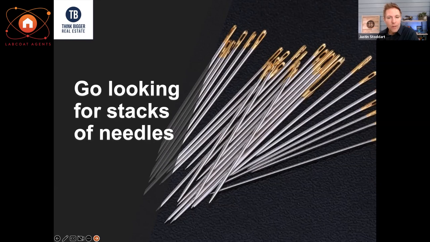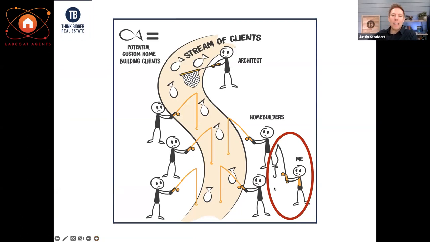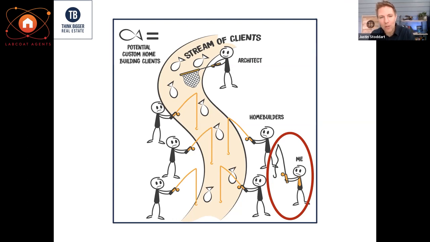Maybe the right answer is to go looking for stacks of needles — go find where the pin cushions are, where highly motivated buyers and sellers are already hanging out. I learned these principles as a high-end luxury home builder. I left my previous employer to start on my own and was trying to compete with other home builders — a very crowded market. Just like real estate today: there are 1.6 million real estate agents and projected 4.5 million transactions — that's not quite three transactions per agent. That does not work.